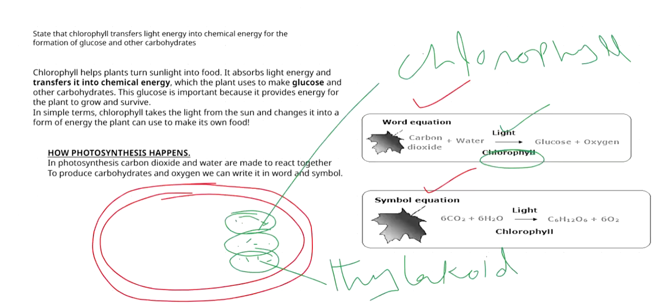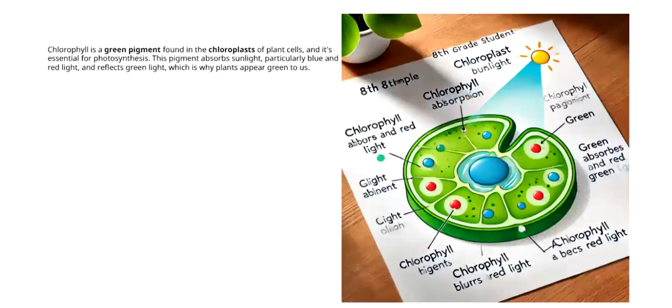Now come to the point, according to the learning outcome or syllabus of Cambridge 5090: what is chlorophyll? Chlorophyll is a green pigment. It is found in the chloroplast, as I showed you. But the problem is this: the color of chlorophyll is green, and we know very well from the principles of physics that the colors which are reflected we can see, and colors which are absorbed by any structure we are unable to see. So it means that the leaf reflects green color.